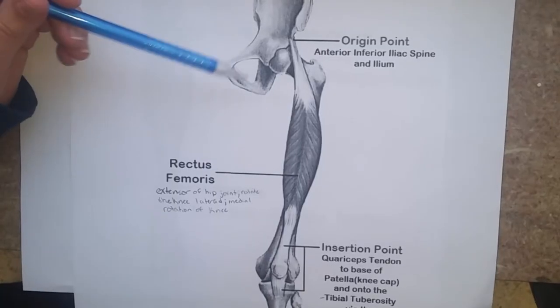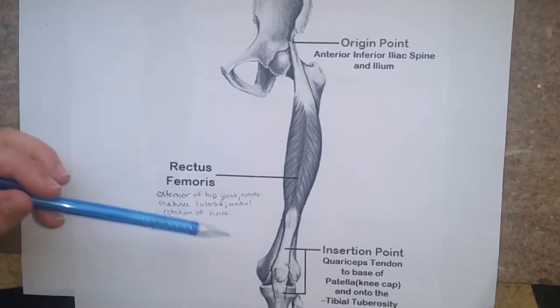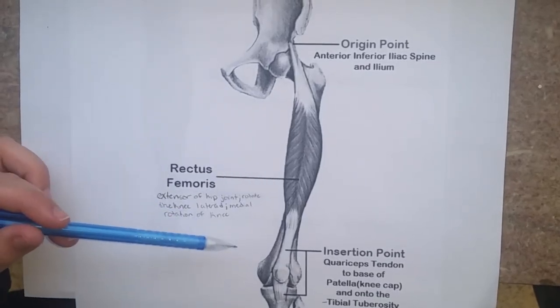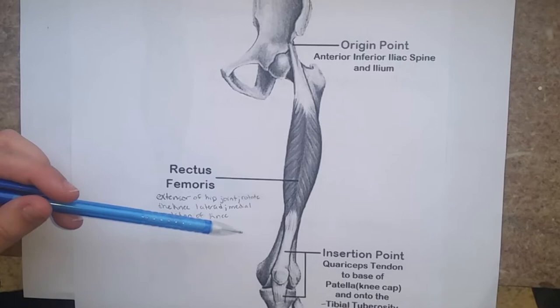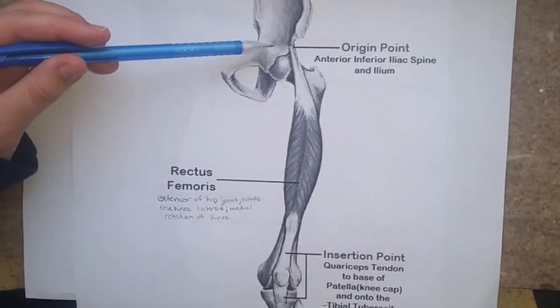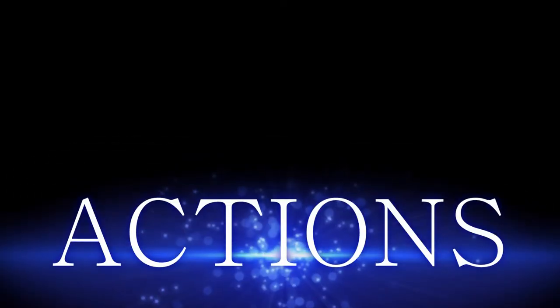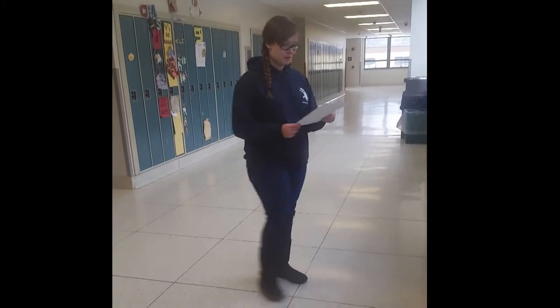The rectus femoris inserts on the tibial tuberosity near the patellar ligament, and it originates from the inferior anterior iliac spine and ilium. The rectus femoris is an extensor of the hip joint. It rotates the knee laterad and mediad.